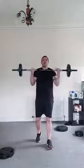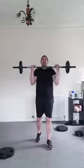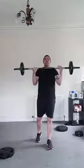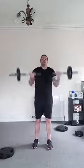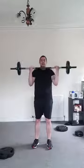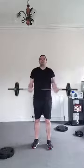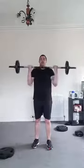Split. 3-1. 3-2-1. First block's done. Nice and easy, right? Step in. 1-1-2. Up. Hop. Slow down. Last time. Back to the combination. One single, one half. Keep it going.